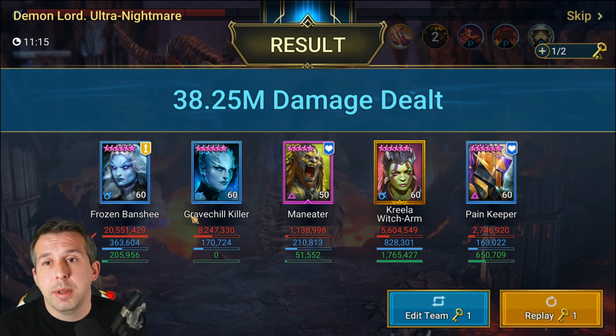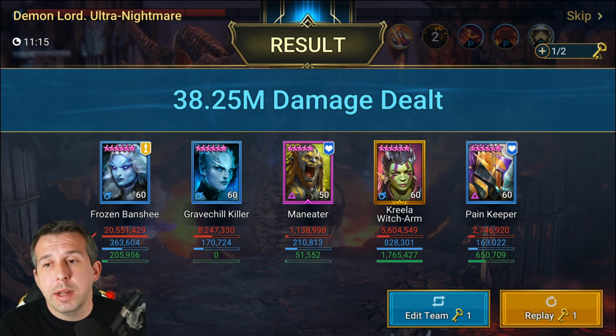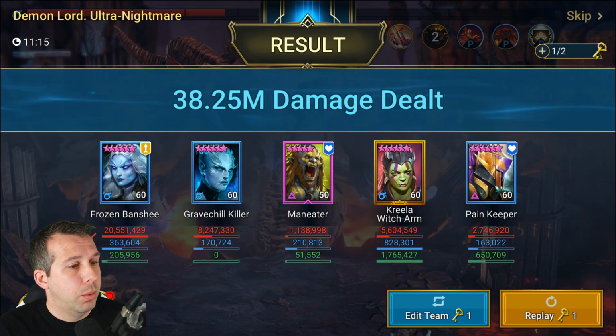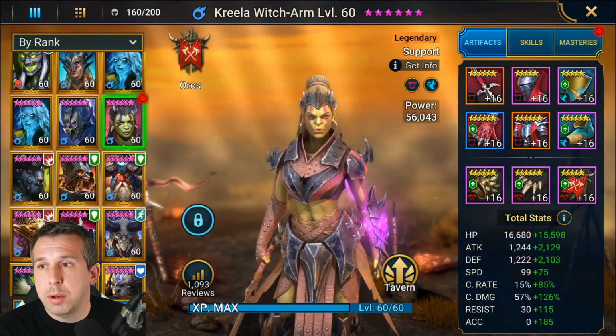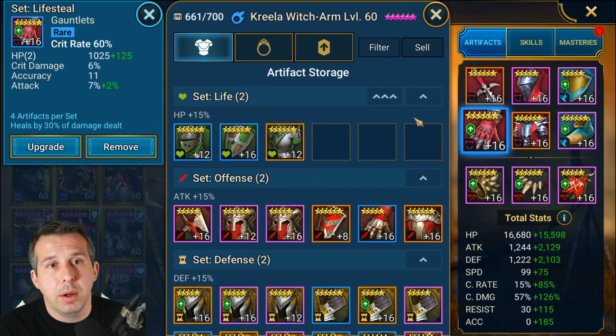So yeah, very, very cool setup. We're going to show the same team now on Nightmare. All I need to do is add 10 more speed onto my Kreela. So Kreela currently is at 174. We're going to be picking her up to 184. So if I was any good at my job, I would have already got the pieces ready to do this. But I'm not. So here we go.